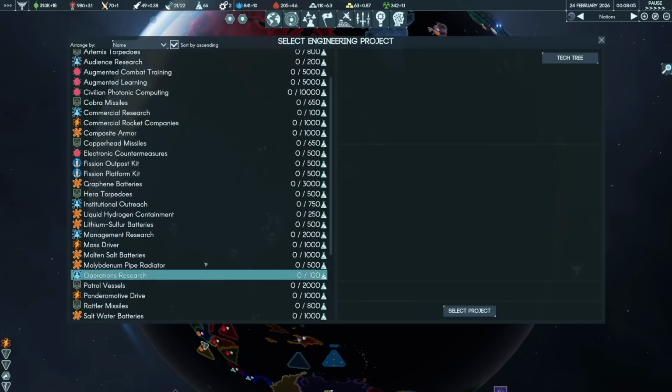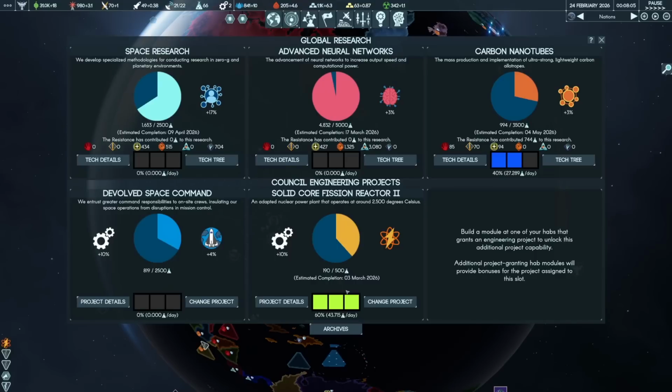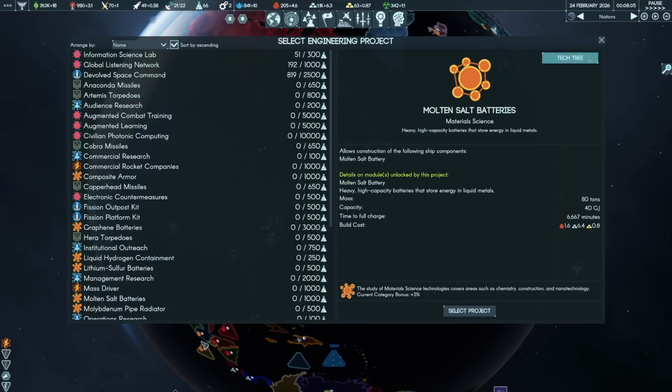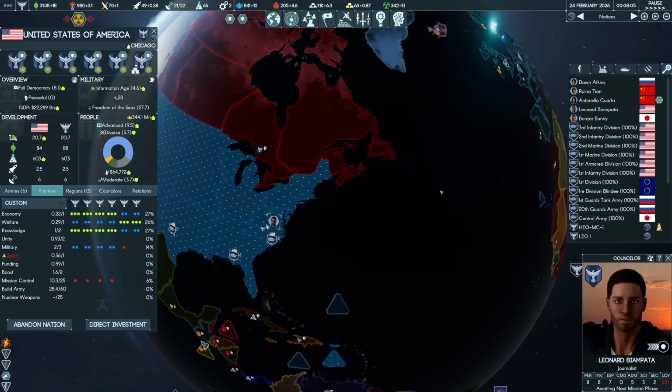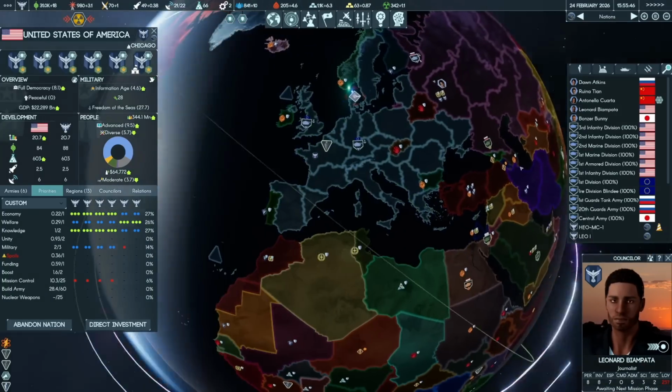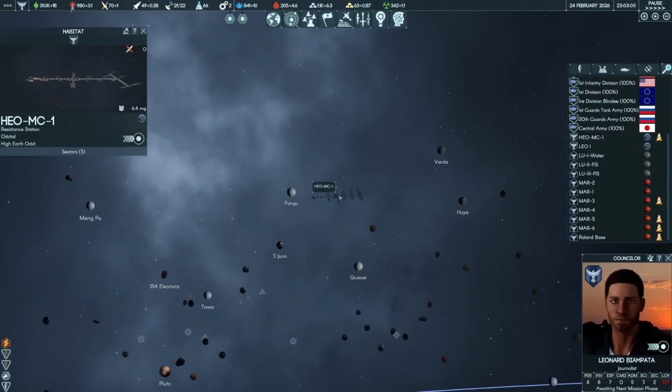Okay, so we're back. There's a couple of things that we're in research. I think we want solid core fission 2. The thing is, can I afford to finish Devolve Space Command for this +2 MC? And then do solid core, Copperhead. I'm going to do that because we need the nanotubes as well to get good technology. So we've done the solar array. So let's go back up and redesign our station.